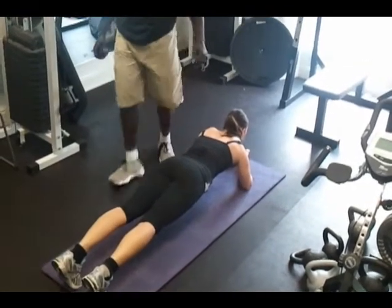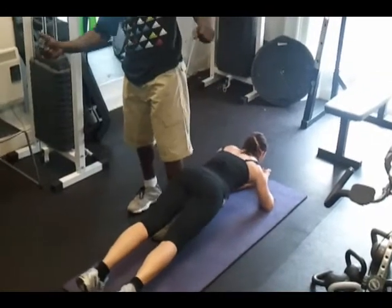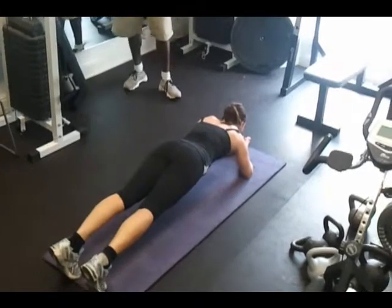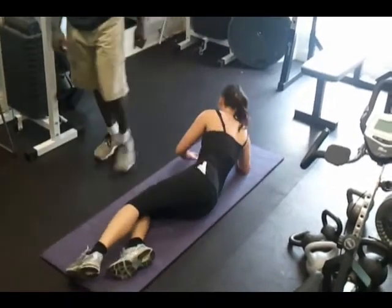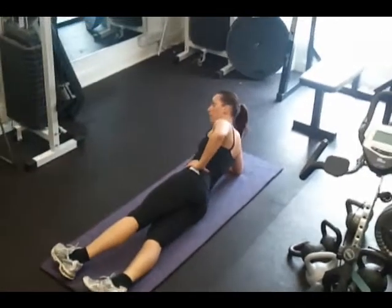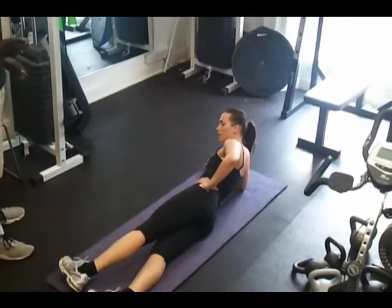Good. 10 seconds. Let me test your plank. Good. Come on. Good. That's it. 3, 2, 1. Side plank, make sure you straddle. There you go, there you go. Hips high. Touching your upper back, alright?